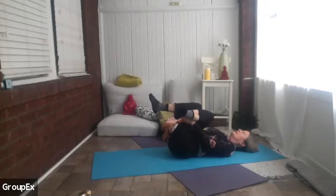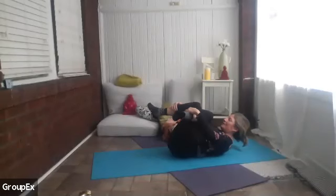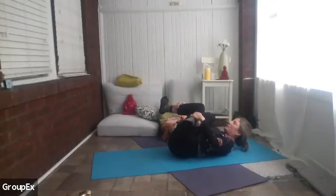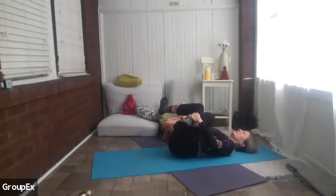The heels can stay heavy. The hands might clasp around the thighs. Or you can tuck the chin and come up, hold the thighs or grab the shins. And then move the feet apart as you come back down. So make sure your head does come down to rest on the floor or something. You might still have heels heavy to the seat, or heels can kind of pull apart from each other and toes draw towards the face.